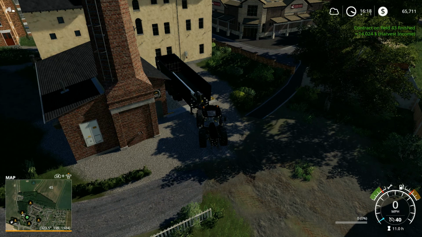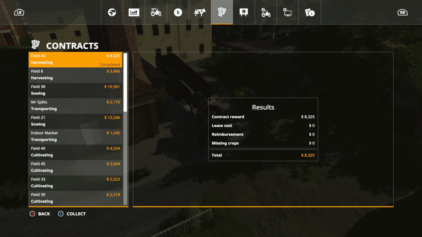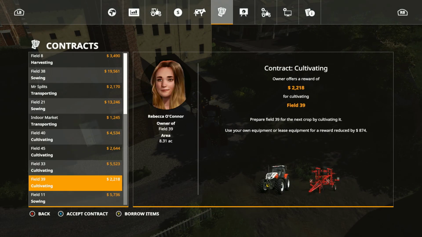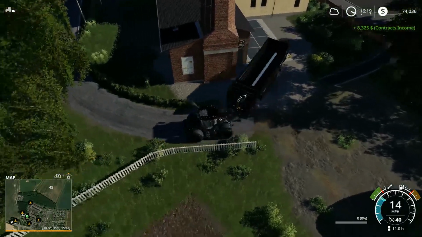All right, 14,000 just from extra crop. That's pretty good. We used all our own equipment, so we can just contract and complete this. So that was 14,000, so not bad. What about 24,000? Can't complain there. I didn't see any other harvesting contracts, but we got our own sowing to do on our field, so we'll go take care of that.